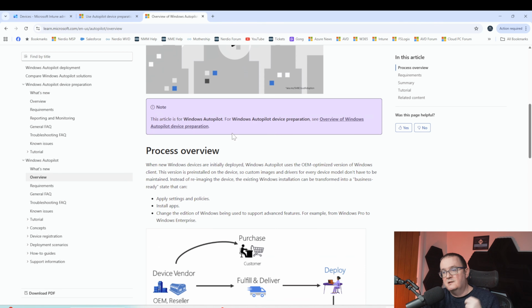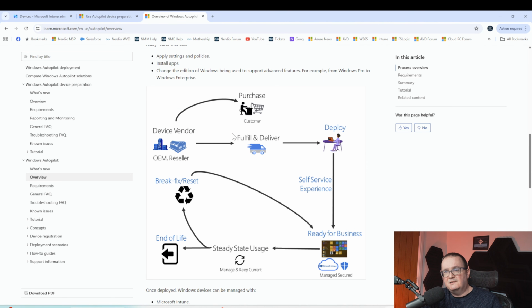Okay, so this is the Microsoft documentation about it. It's very, very popular in the physical endpoint world, but up until recently, it's not been available in the virtual world. Microsoft has now changed that, where we now have Autopilot for Windows 365 and also for cloud apps as well. You can use it for Frontline, you can use it for Cloud Apps, you can use it for Enterprise.